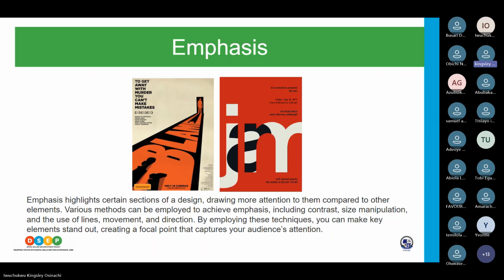Then before you start seeing this, and I don't know what language that is, the text under that "get away with the murder." Then the last thing that comes to your notice is those texts at the bottom right, right? This is how the design has structured your eye to move. You can't just ignore it, right? You can't just do it your own way. You must see it the way the designer wants you to see it.